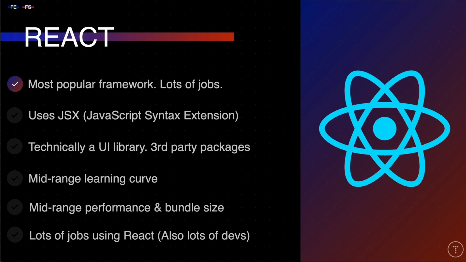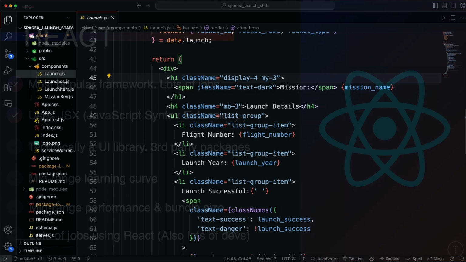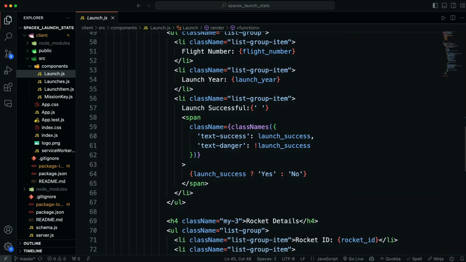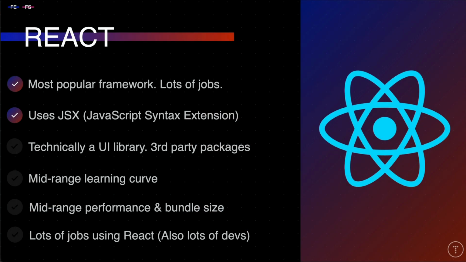It's a component-based framework, as are all of these, and it uses JSX, which is a syntax extension to JavaScript. So it basically allows you to write HTML within your JavaScript and within your components. It's not required with React, but it's the most common way to use it and the most common way to write components. Now, when I say components, I'm talking about pieces of the user interface. So a search input, a nav menu, an article, whatever. You start to think of your website in terms of UI components.